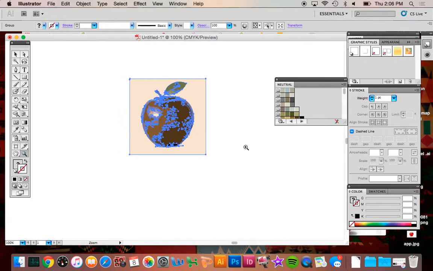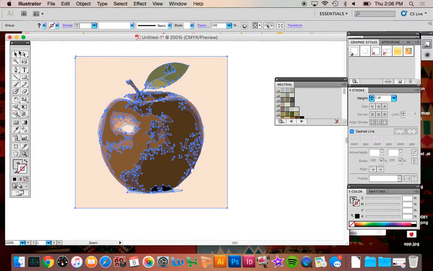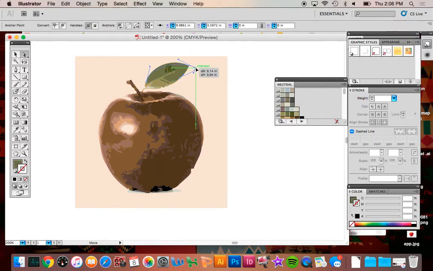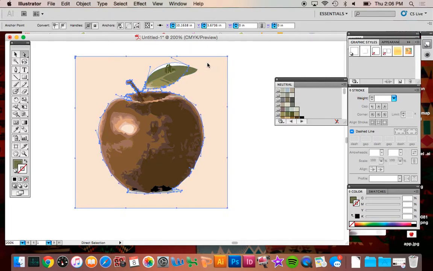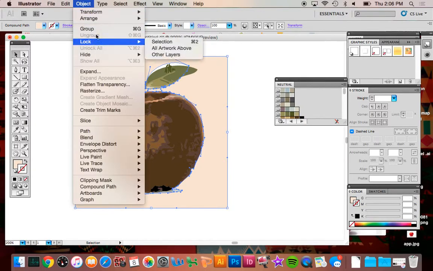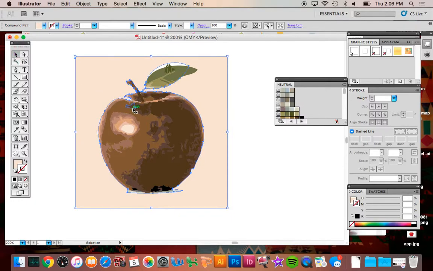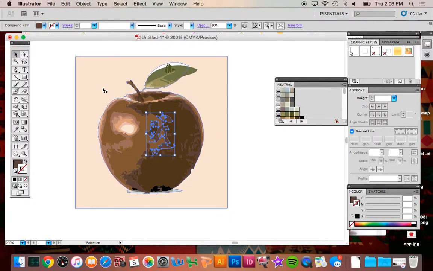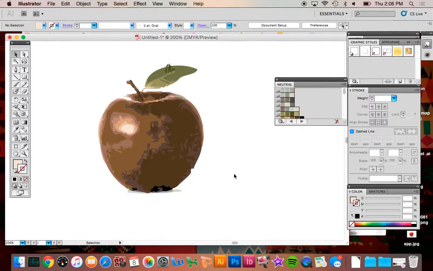Now I would be able to go in and maybe pick different colors, or if I wanted to modify the shape of that, I certainly could. If I want to get rid of that background, when you expand it, everything is automatically grouped together, so they're like glued together. So I can go Object, Ungroup, and sometimes it takes a couple of ungroups to get that figured out, but now my background's gone.